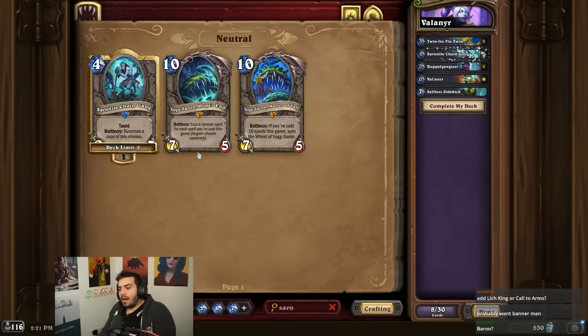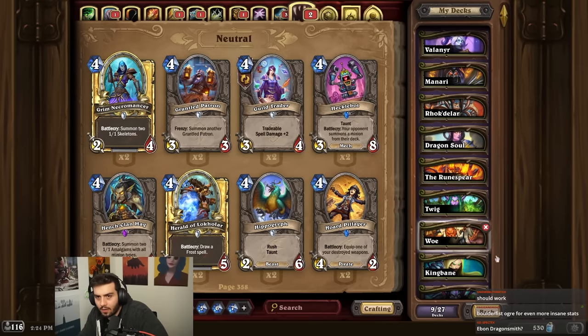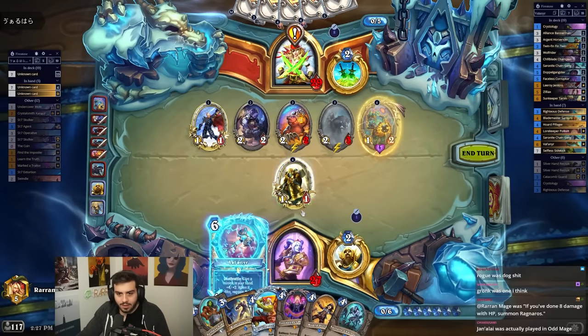Do not play this weapon in Wild. It was not fun whatsoever. Could be wrong. I have to just be able to draw the weapon though. That's my bigger problem. We'll figure it out. I don't know. I honestly have no idea if this is good or not. Well, we got the weapon at least.